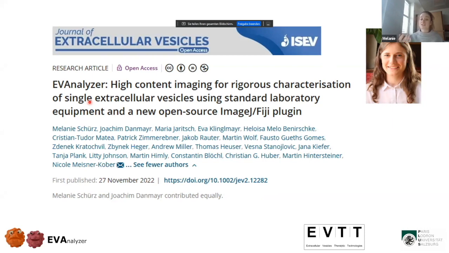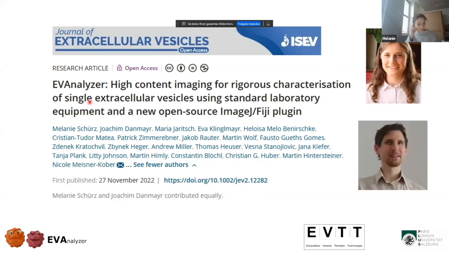So we asked for help, and we were lucky because my partner Joachim Danmayr is a software engineer. So he helped us with writing small macros and small scripts to make the analysis of the EVs more automatic.